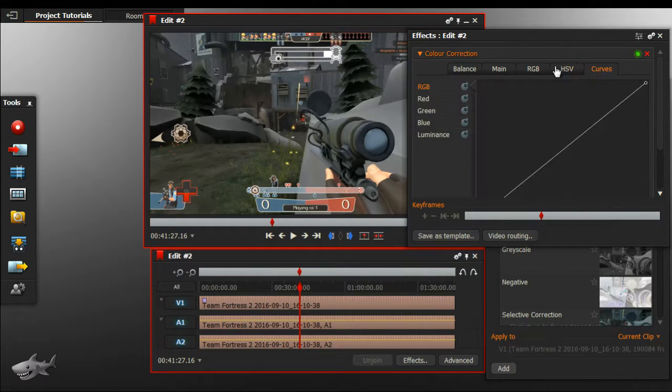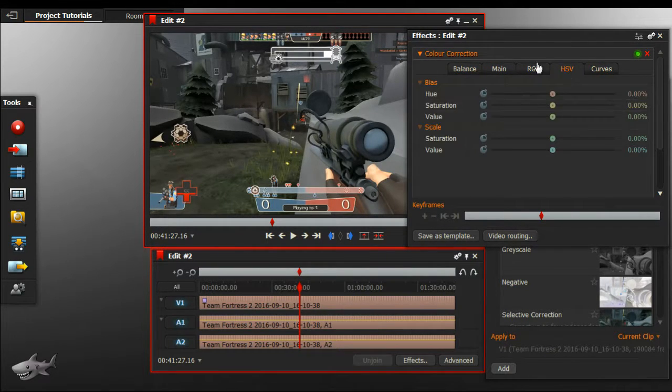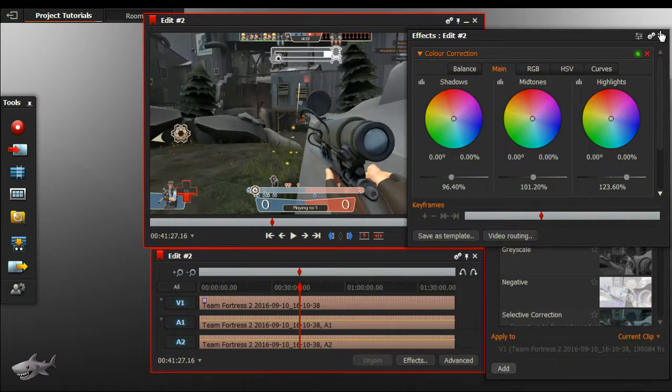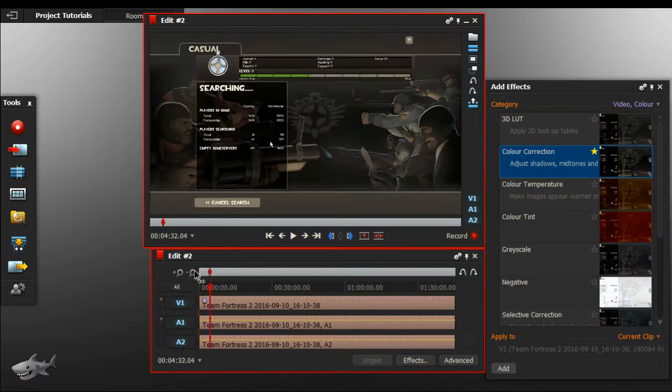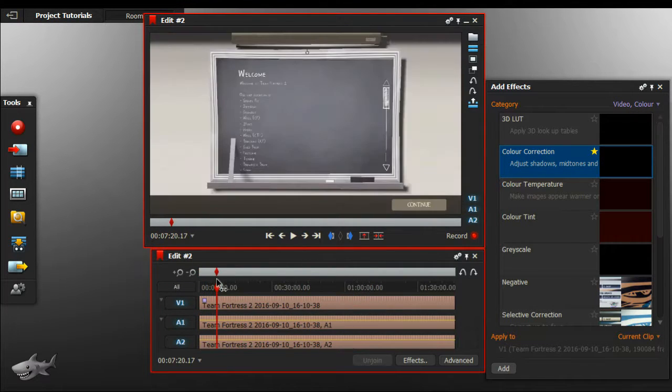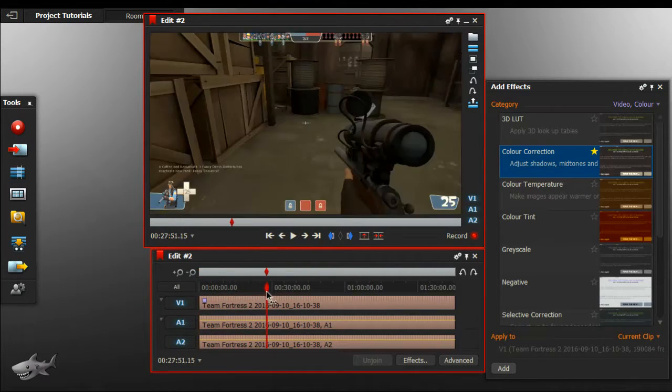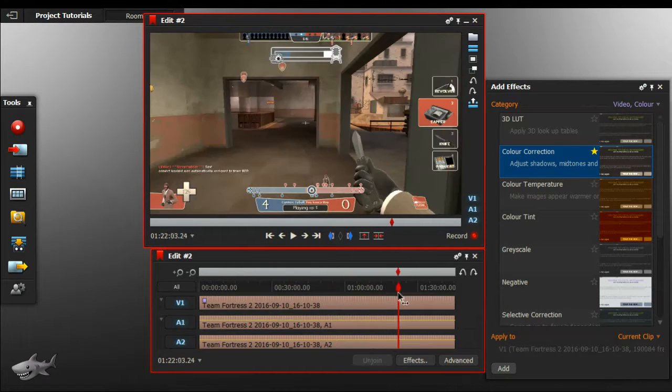There's a ton of different ways to color correct. I won't really go in depth. And now you got that crisp HD. It looks like what you've seen on your computer that's about to be uploaded. It looks sexy. So we got that down. So now you got your color corrected video looking mad gorgeous.